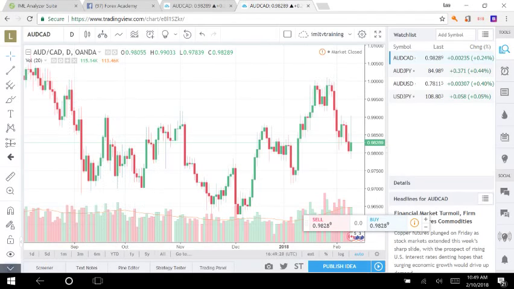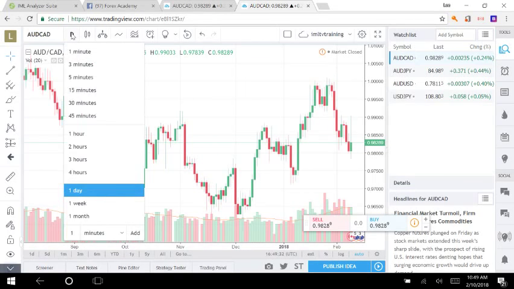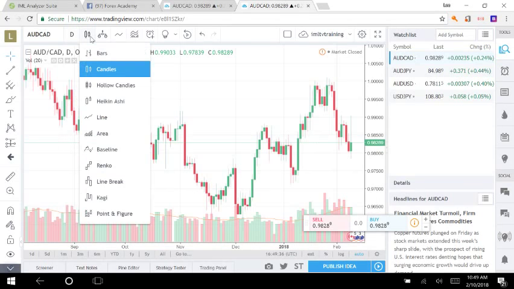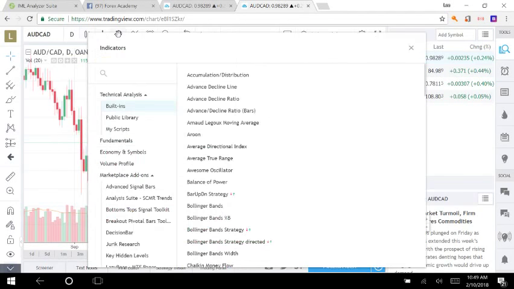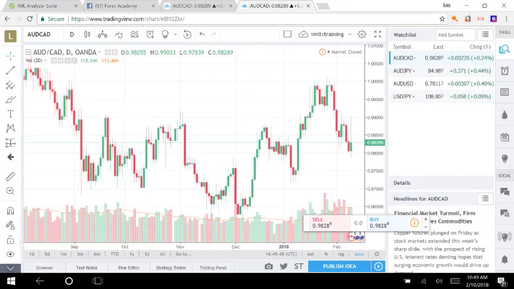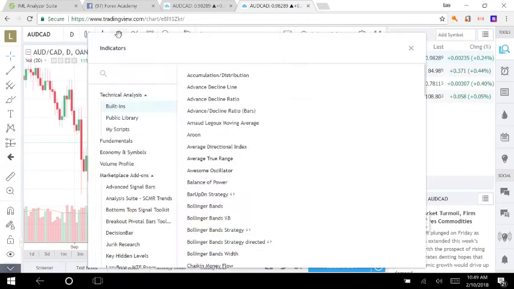Okay, so here we go. So let's go here at the top. Here are your time frames. This one is your candles. I don't use that one. This one here, this is where, let me go back to it, this is where we select our indicators.